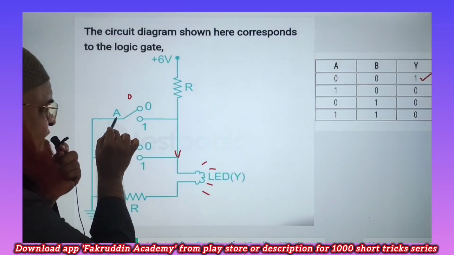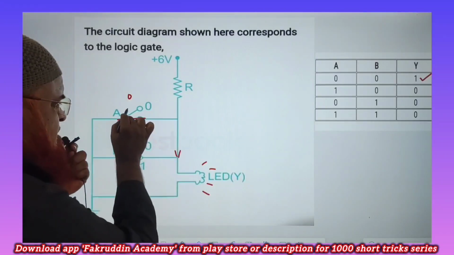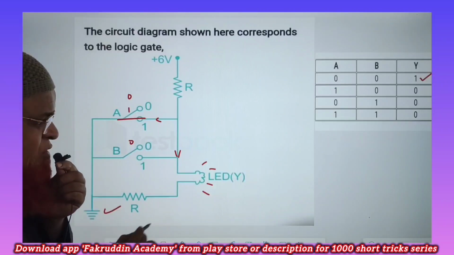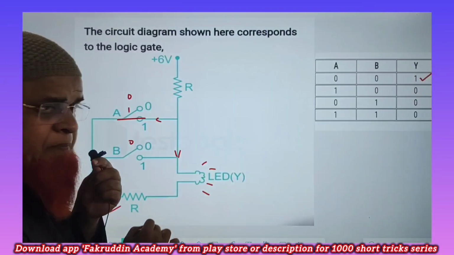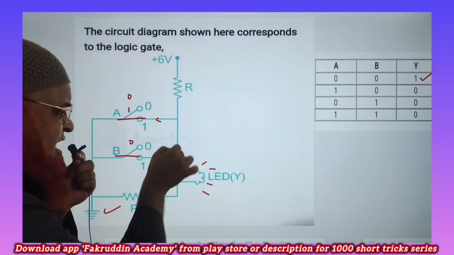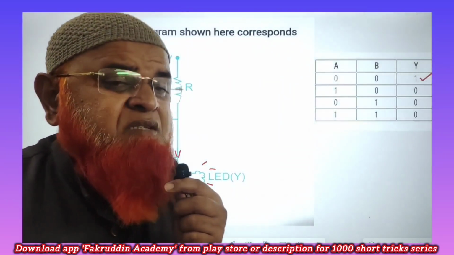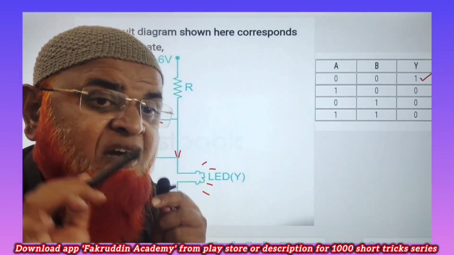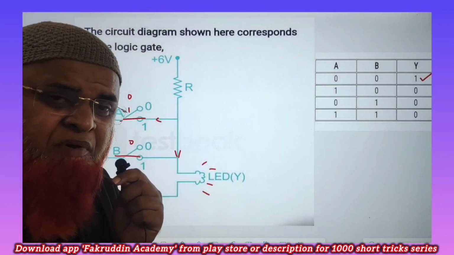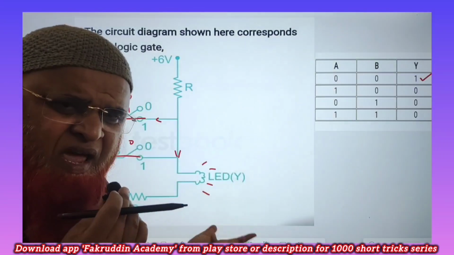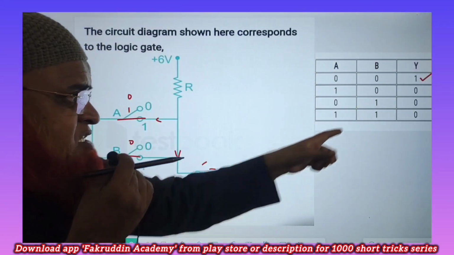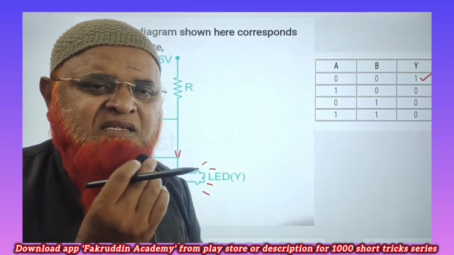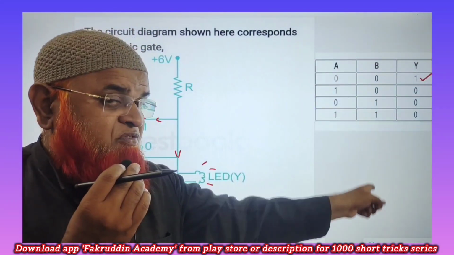Let us imagine that I have closed this one. I have closed this one means this is going to become 1 now. Then the current will pass through this path and go to the ground. It will never flow through the bulb. And if I close this one also, the current will flow in this direction, because current is very intelligent. It always follows the low resistance path and never likes to go through the bulb. It goes only when there is no other way. Hope you have enjoyed this one. That's why when both are zeros, current will flow through the bulb and it will glow, meaning 1. In the remaining cases, the bulb will not glow. And now tell me in the comments what type of gate this is.